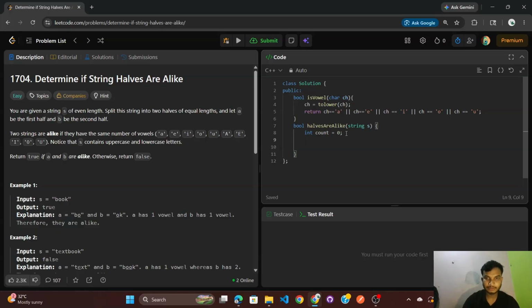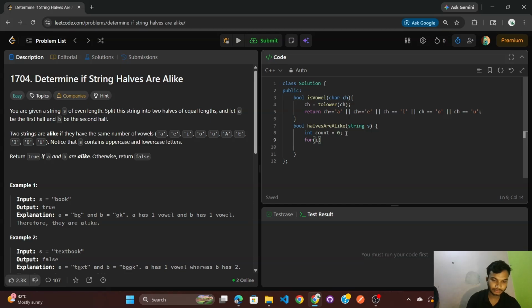Now we are moving further. First we make the variable count, which stores the count of vowels in both halves. Then we make a for loop.